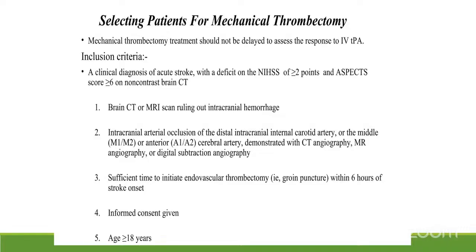The assessment carries on in the DSA, the intervention lab table itself. It doesn't harm; if the patient has improved, you can bail out there as well. So the aim is that you do the thrombectomy as quickly as possible. If you've given the thrombolysis and it's an eligible major vessel, you don't wait for the response in the resuscitation room. You go straight away to the lab and you assess the response there. If the response has not happened, you go in for a thrombectomy. So the best evidence is for bridging thrombolysis and thrombectomy done together.